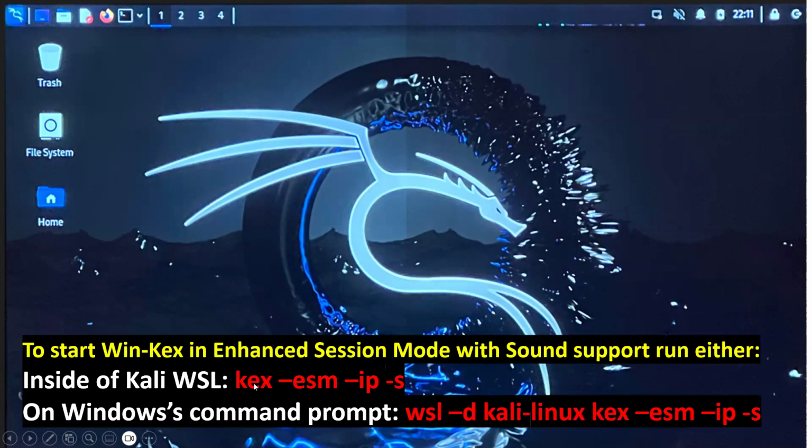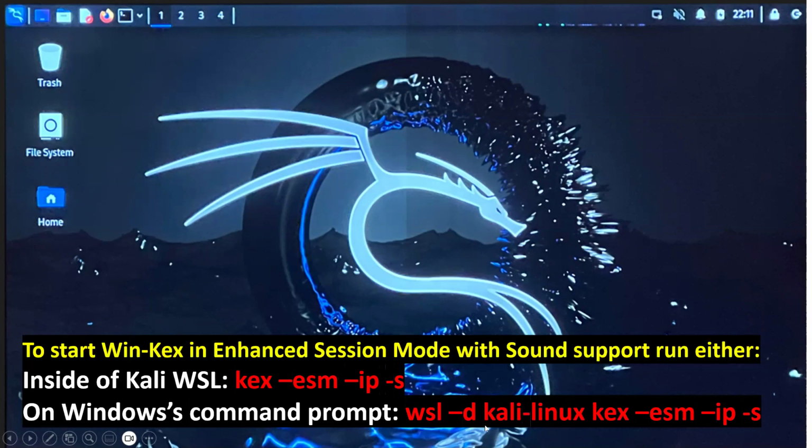And then the options to start it: there's a -E meaning enhanced, S means session, M is mode. So --ESM means enable Kex with enhanced session mode. Then --IP means use the IP address of the machine, and -S means start with sound support, making sure the sound and audio work also.